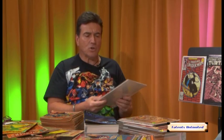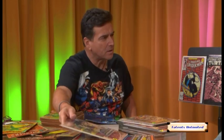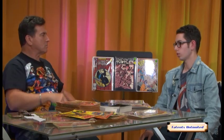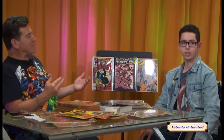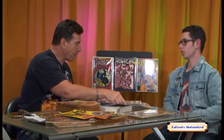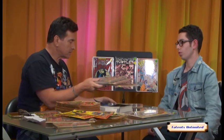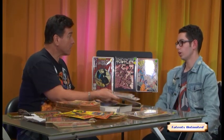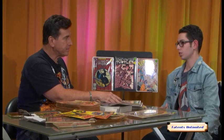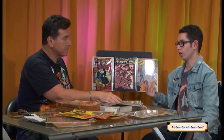Let me ask you this: do you see all these superhero movies when they come out? I do. Did it bother you at all that Wolverine never wore his costume? It did, not once. Does he wear his yellow tights or anything like that? Well, it's more of a different mythos for like the '90s Wolverine. He didn't wear his costume all the time. He would sometimes just be dressed with the cigar and everything.